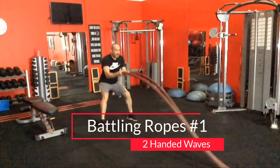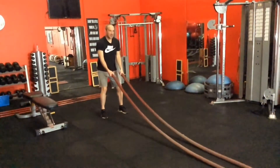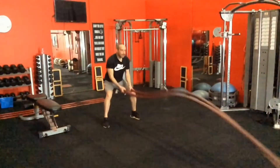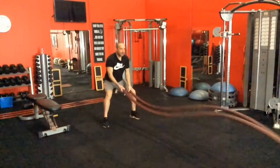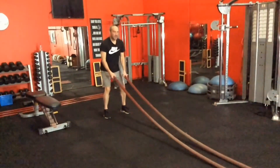So the first one is the standard two-handed waves — I'll play it in fast time for you. You can really see in all the versions of these how I've got to drop down into a squat stance and really sink my hips back. On this first one, you'll see how my body position has me sitting my hips back, because really the hips are the key to this. Even though it doesn't look like I'm moving much, I really am bouncing up and down — into a partial squat, probably more of a deadlift than a squat at times. I'm really trying to leverage the strength in my legs to give me power into my upper body and arms.